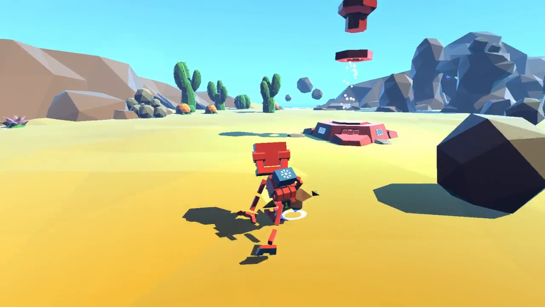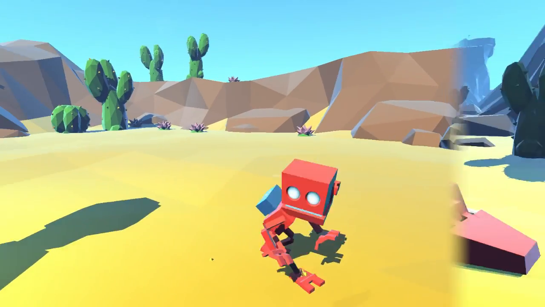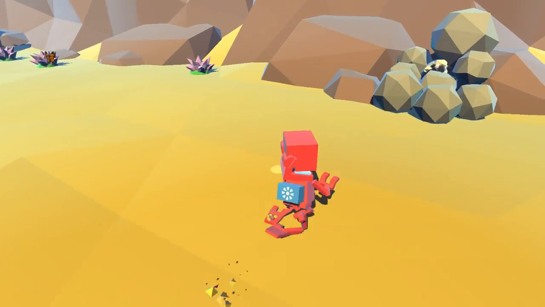I don't know what happened there. I got the pineapple! That's actually grass. That does have a scan. Of course. But not a rock.